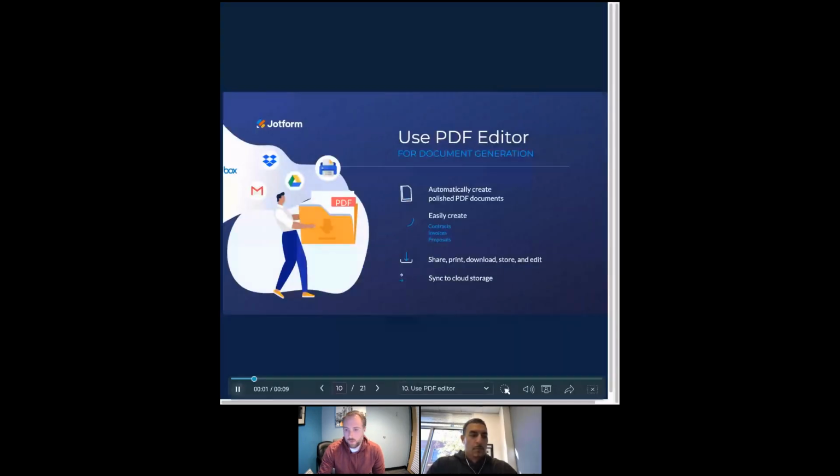Another tool that can be really helpful is the Jotform PDF Editor. It's a no-code visual tool that can definitely help maximize the impact of your data. The data you collect isn't all that useful if it's stuck in a silo forever. This was another pain point that we touched on in the beginning of this webinar. The PDF editor makes it easy to generate business documents, contracts, invoices, and proposals automatically. Even better, using our integration tools, you can easily sync, share, download, and even edit the PDF automatically.